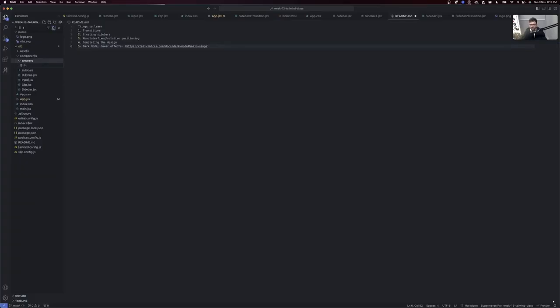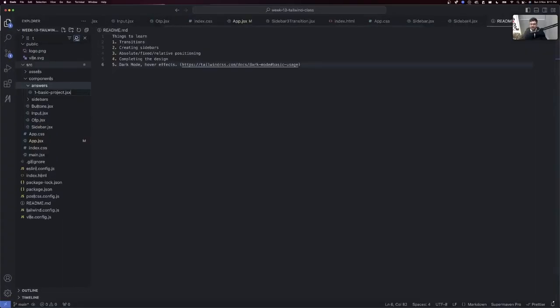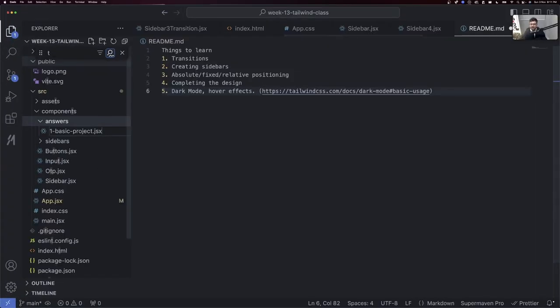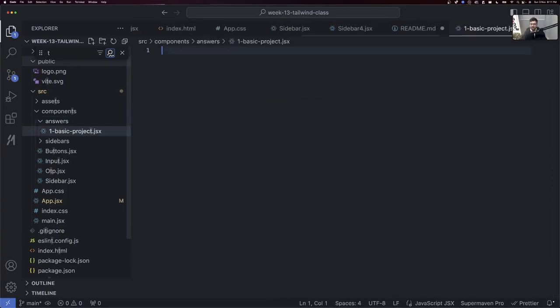Let me create a new folder here called answers. And here I'm going to create our very first component for today. I'm going to name this file one basic project.jsx.